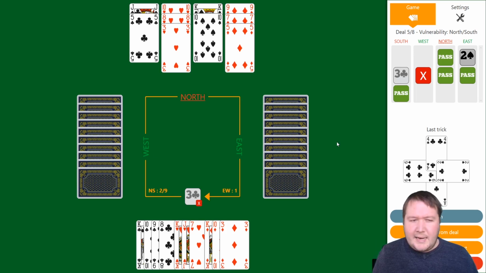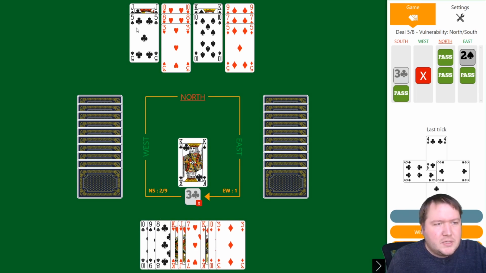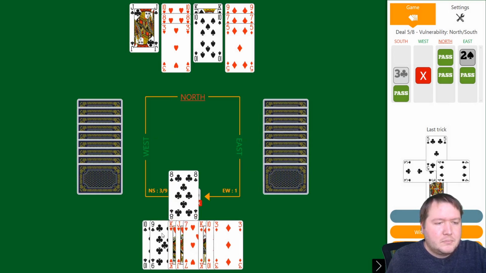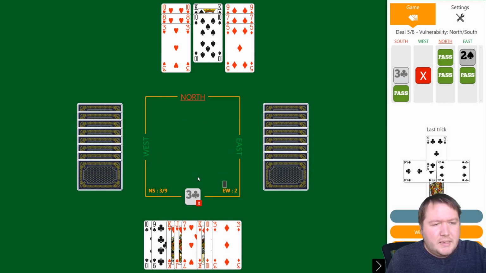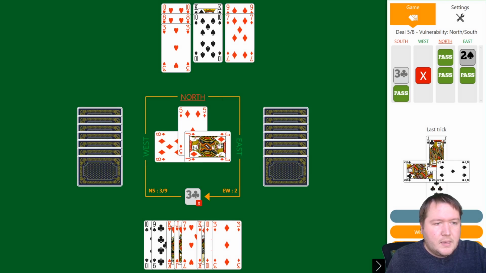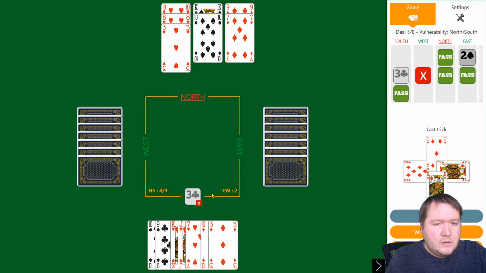So it looks like East probably has like a 6-3-3-1 shape. So I don't imagine leading a heart would be that effective. So yeah, we'll just go normal sort of play, king of clubs, club. So yeah, you have the lead. Okay, diamond to the jack and we'll win.